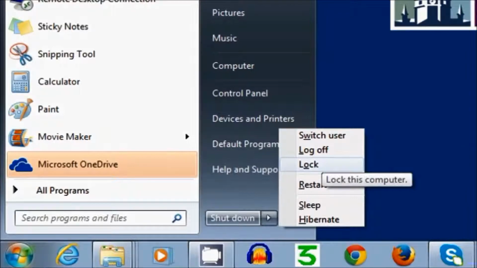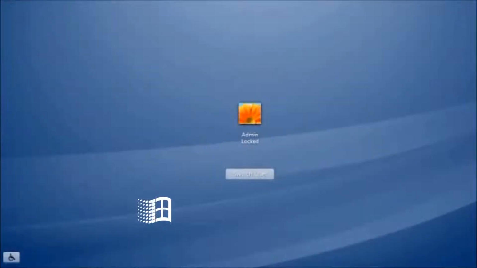Or we can move down to lock computer, which is something you should always do when leaving your computer unattended. The quickest way to lock a computer is to use the Windows key along with the L key, and this will give you this screen here to indicate that you have locked your computer. Your work is still open in the background, and if, for example, you were printing a large document, the document would continue printing until it finished, and your computer is locked and users can't access it without the proper password.